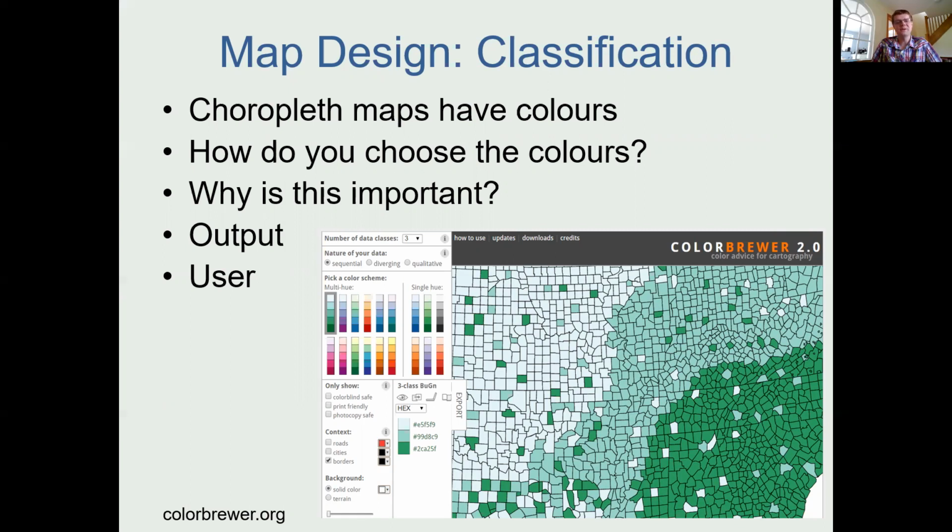Equally, color blindness is quite important, which is what the user bullet point is there for. Color blindness is when people can't perceive certain shades of colors. It's relatively common, affects about 1 in 10 men, 1 in 100 women or so. And red-green color blindness is the most common. So this is where shades of red and shades of green look the same. So it's a good rule of thumb to avoid using shades of red and shades of green in the same map. If we wanted to do something above or below a mean or above or below a certain value, we'd often use red and blue in that case.